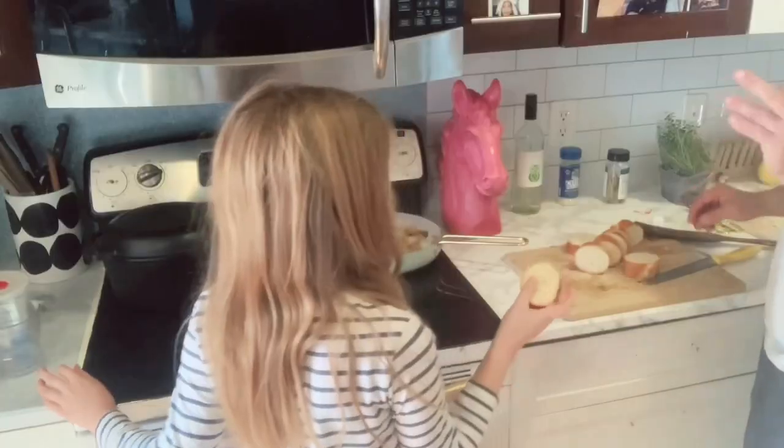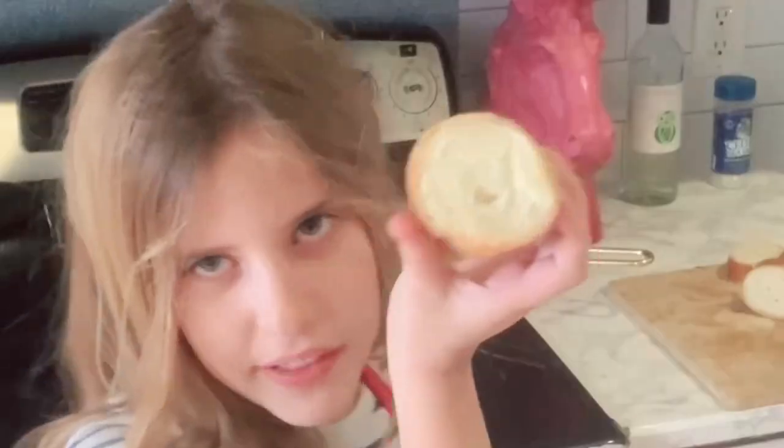Can I eat another one? Yeah, you can have one more. We got it. I'm gonna butter it. Butter, please. Hang in there like a hair in a biscuit. Biscuit. Baguette biscuit.